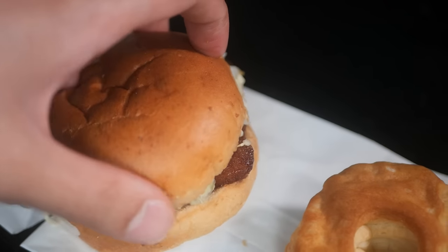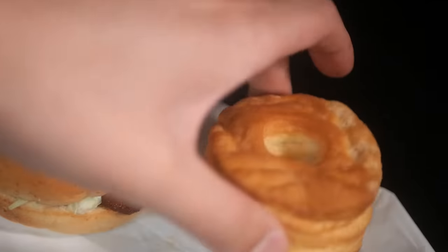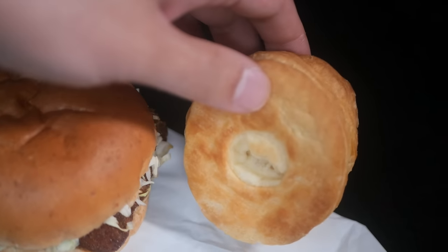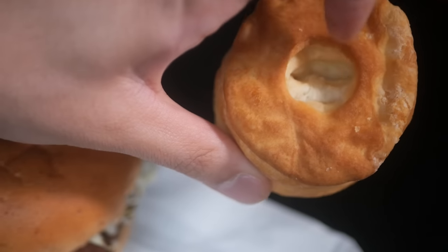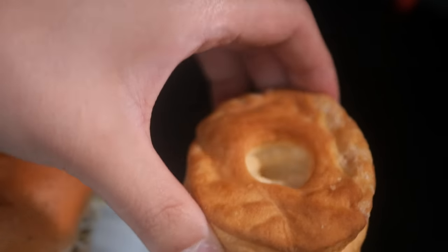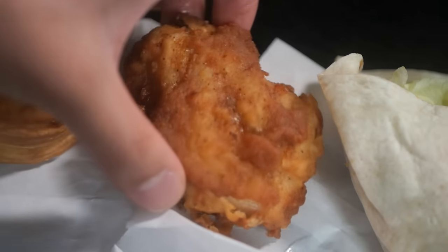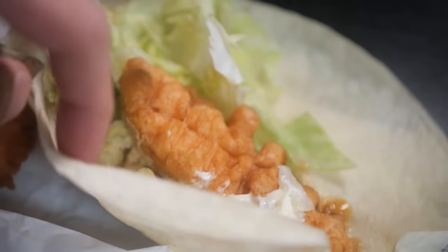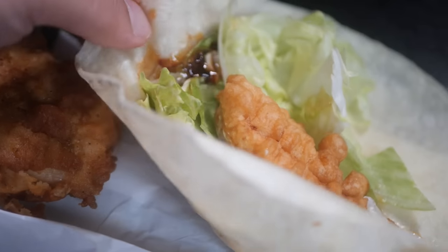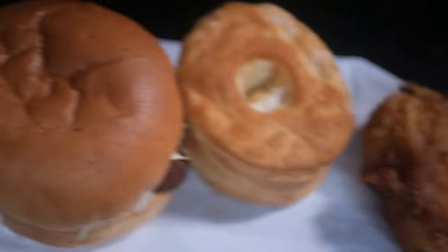This one right here is one of the only couple things that had a Japanese twist to it. This is called the wafu burger — I was told it's actually pronounced 'wahoo,' but in English they spell it W-A-F-U. Not sure what's going on with that, but supposedly it means Japanese style. So this right here is a Japanese style chicken sandwich or chicken burger. This is a Japanese KFC biscuit, looking a little bit different than what I'm used to — it's got kind of a hole, but not all the way through. I also got a piece of original chicken just to compare and contrast. And this is the other Japanese inspired thing: teriyaki — this is the teriyaki twister, looks like kind of a wrap, probably using the crispy strip.